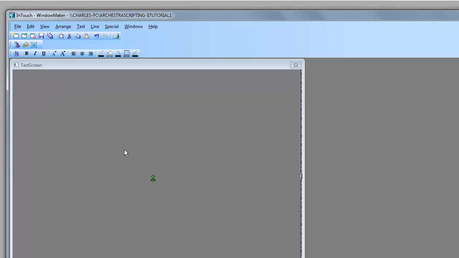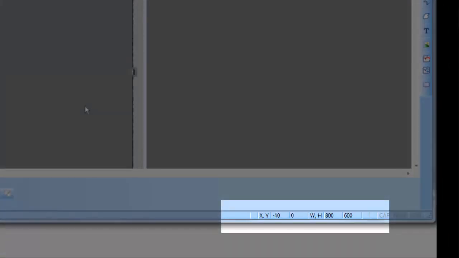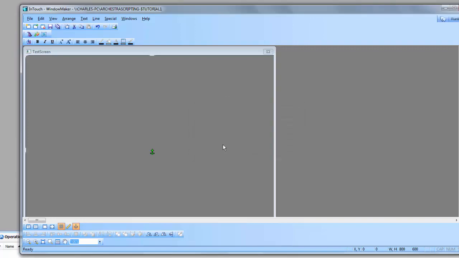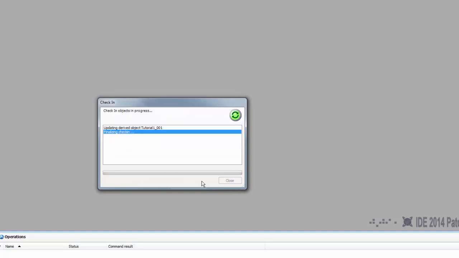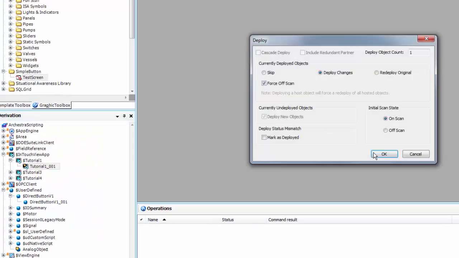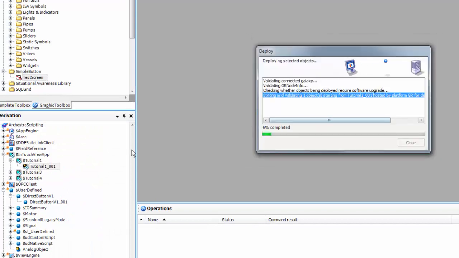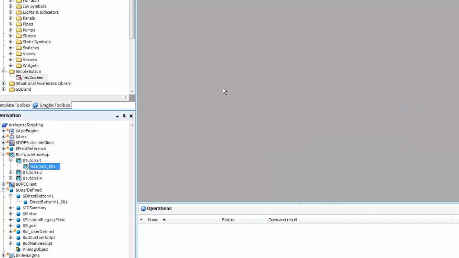And we can make sure that it's positioned at 0, 0. If it's not, you can always move your cursor to get it where you want it to be. I like it at 0, 0, just as a good reference point. And that's it, we're done. Now we're done with InTouch. We won't have to make any more changes in InTouch for this particular example anyway. And I'll go ahead and deploy the changes. Now I'm running the View app on the GR. So everything is being done on this local computer that I'm working on, which is the GR.